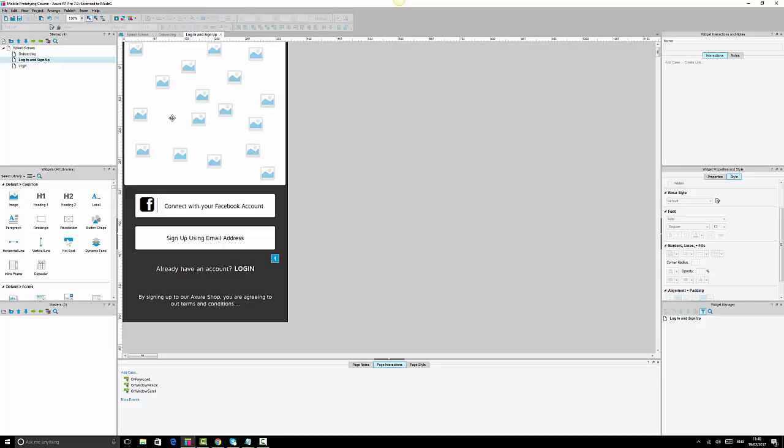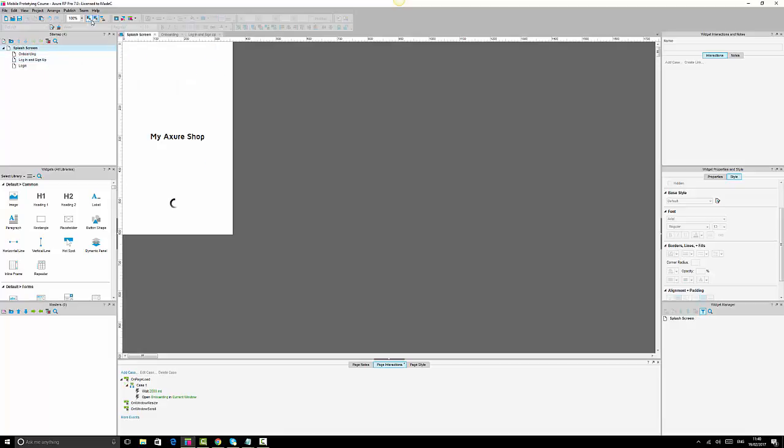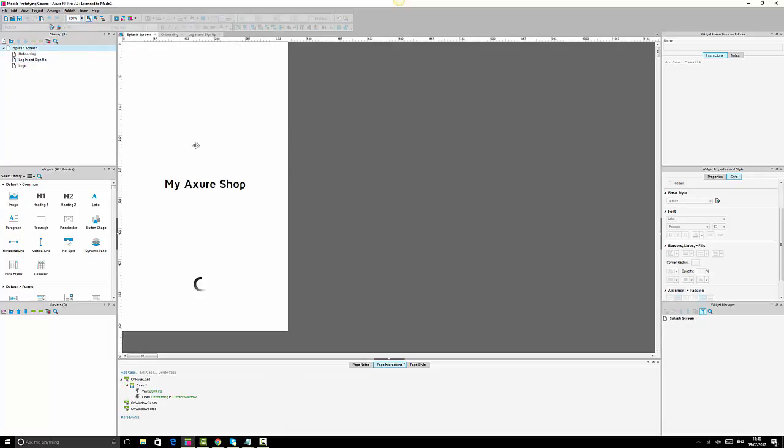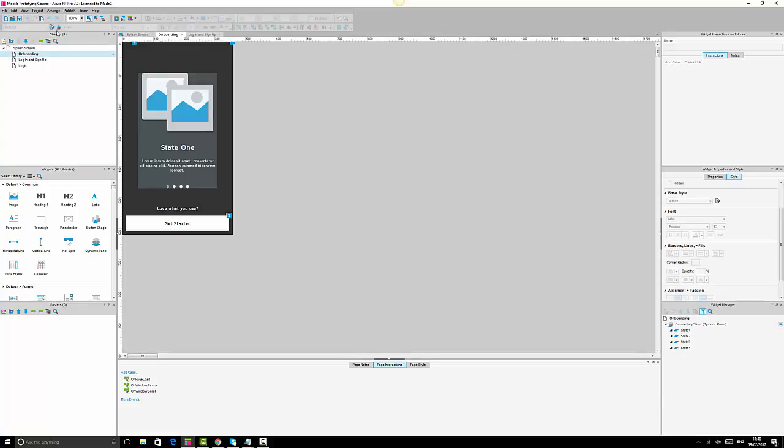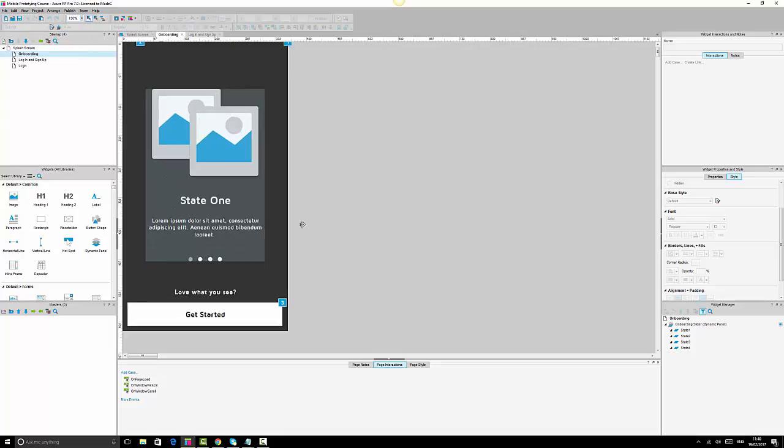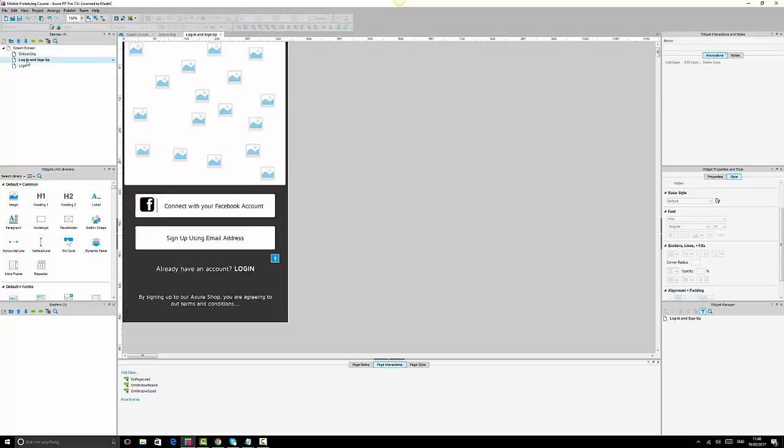So what we have now, we have our login, we have our landing page, which when the user downloads our app, they'll go through the splash screen. Once they go through the splash screen, it loads for a few seconds, as we've seen: page load, wait 2000 milliseconds, then open the onboard screen, and then we land on the onboarding screen. The user can interact with this onboarding screen, sliding left and right as they wish. And once they click get started, they move on to the login landing page, which the user can also interact with, which is very easy.